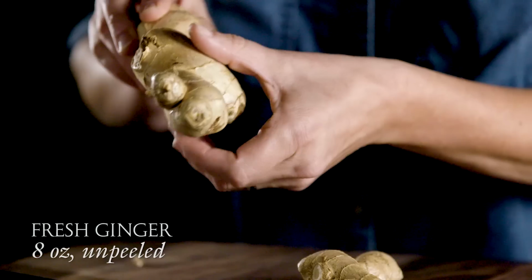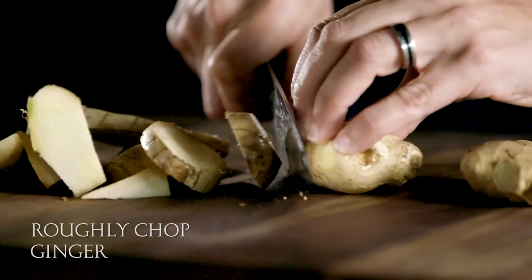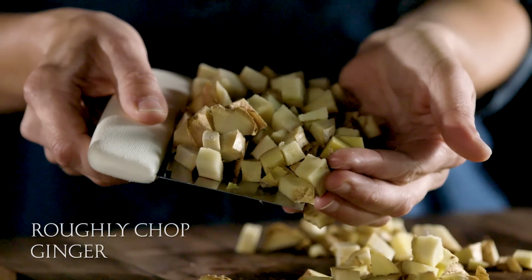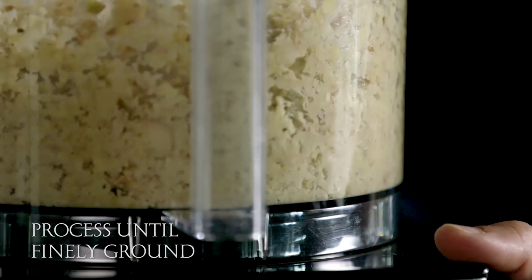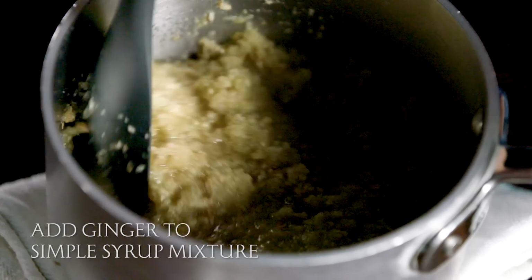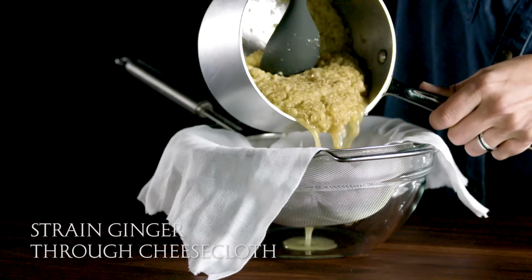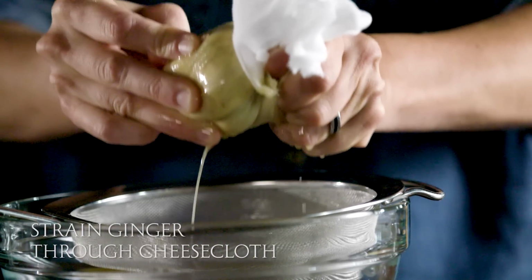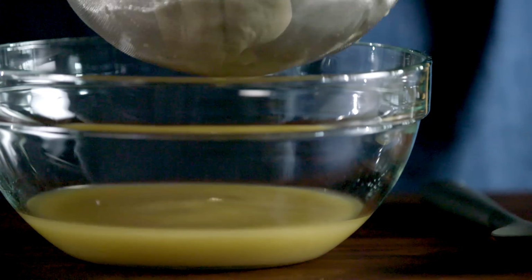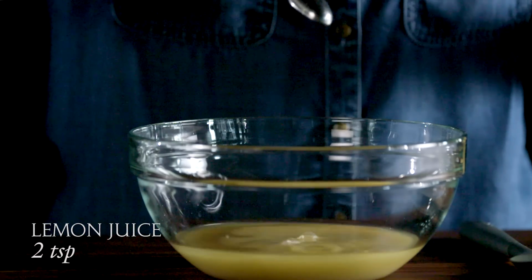To make our ginger syrup, we start with 8 ounces of fresh ginger. We left the skin on. We roughly chop the ginger and then process it for 30 seconds until it's very finely ground. We add that mixture to basically a simple syrup that we made on the stovetop, add the powdered ginger. We covered that mixture and let it sit overnight. After 24 hours, we strained off the ginger through cheesecloth, and what we're left with is a really pungent syrup. And we decided to add 2 teaspoons of lemon juice to brighten up the flavor, and it also helps the shelf life.